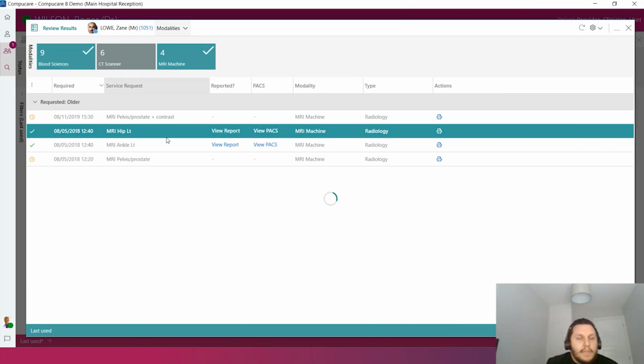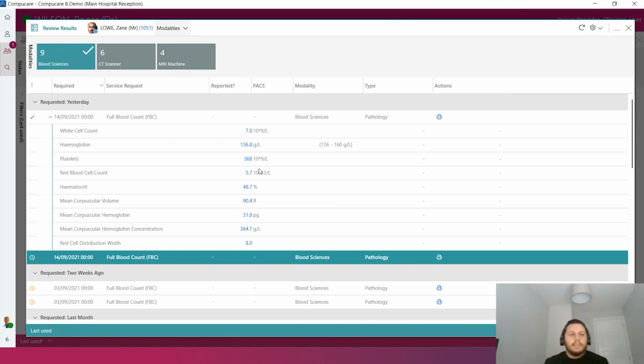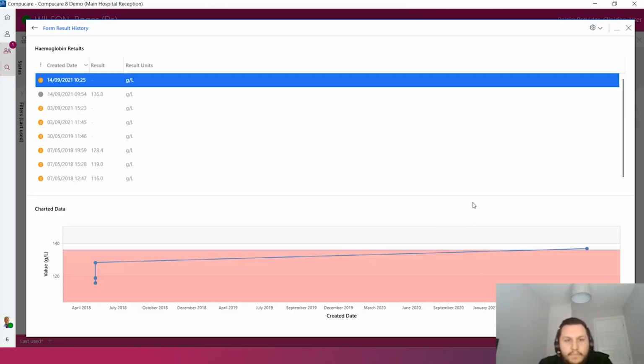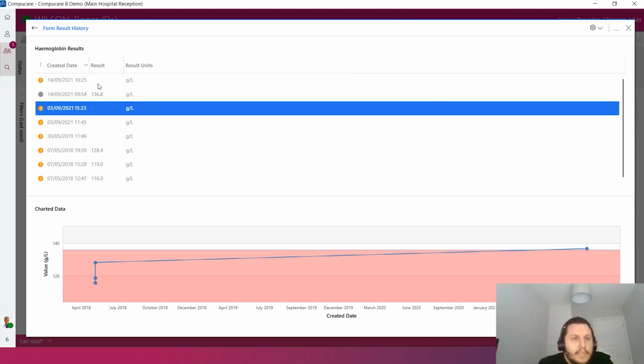If we just have a look into the blood sciences results, there's a couple of extra things we can do with these. So you can see we've got some blood science results that have been reported for our patient yesterday. Any numerical results that you enter through forms into the Clinicians View solution, it's going to give you the ability to go through historical viewing of those. So if we just select one of these blood count results, if we have a look at the hemoglobin, for example, it's going to bring up a chart where it gives you the ability to look through the previous results that they've had for blood counts. So it'll let you have a look through the previous results, which you can select and have a look at.